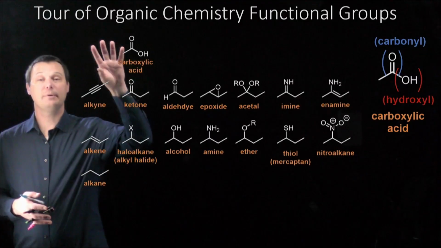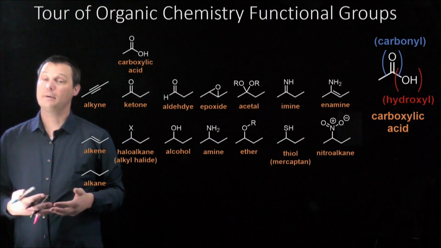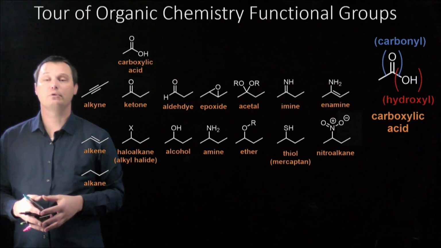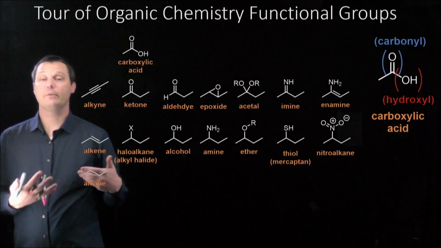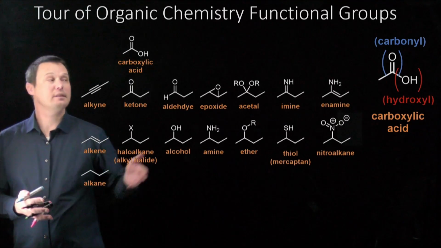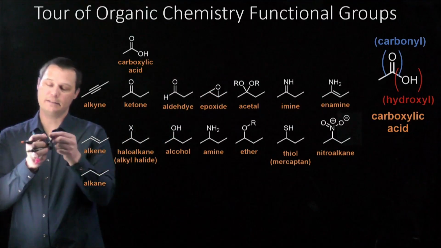The next functional group goes up in our next row, and it's a carboxylic acid. Carboxylic acids are another very popular functional group in organic chemistry, and they combine two fragments that we've seen before attached to the same carbon. A carboxylic acid has a carbonyl and a hydroxyl group attached to the same carbon.